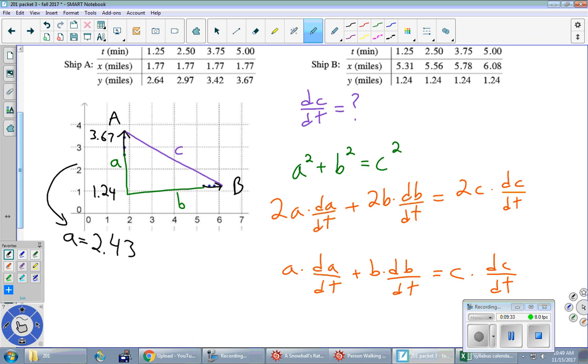Can you hunt around in the table to find b? It's the same idea. Just have to look carefully for the right numbers to calculate b. Is that the final number? Let me write down the intermediate ones. So what's 6.08 there, and then 1.77 there. We buy that? Right, and then we subtract those. We get b is equal to, what is it? 4.31.